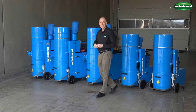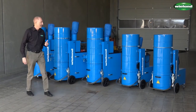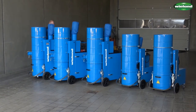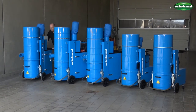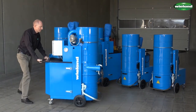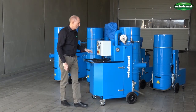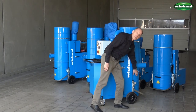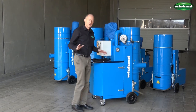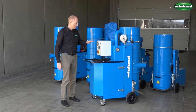As I said in the beginning, here on the outside is the IS-76, 7.5 kilowatt, with quite a few optional equipments, which the unit has, and I will show you these. These are mainly electrical optional equipments, and therefore, as you can immediately see, the electric control here at the rear of the unit, which controls the filling level probe inside the collection container, so that the unit switches off when the maximum filling level is reached. There's also an indicator light here to show you that.